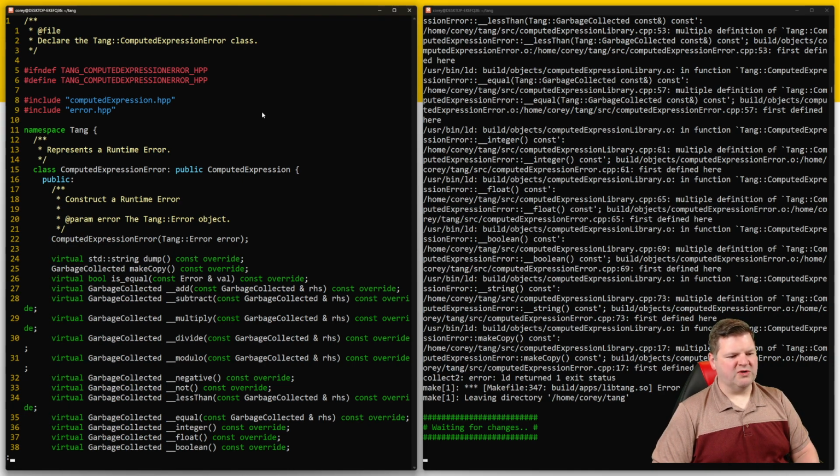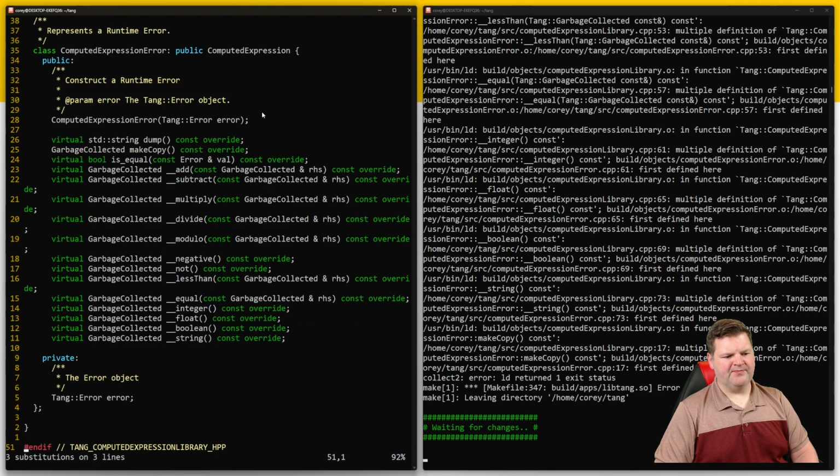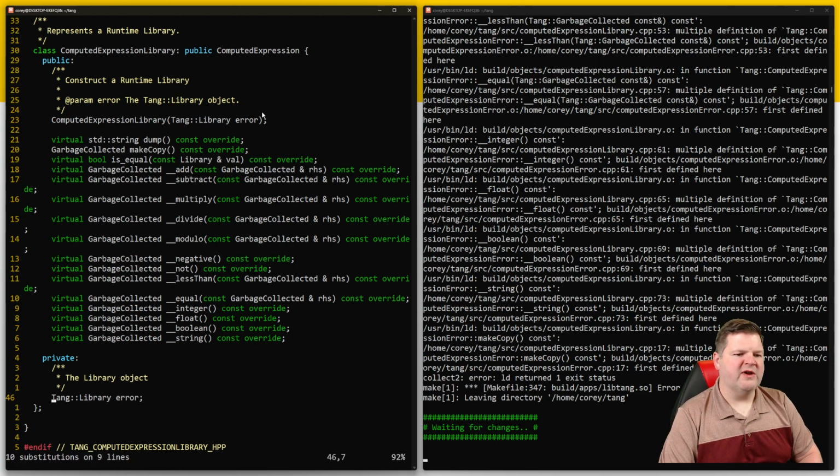Okay, this has a lot more in it than I thought, but that's fine. Oh no, we copied error. So errors are a lot more complicated than I remembered.